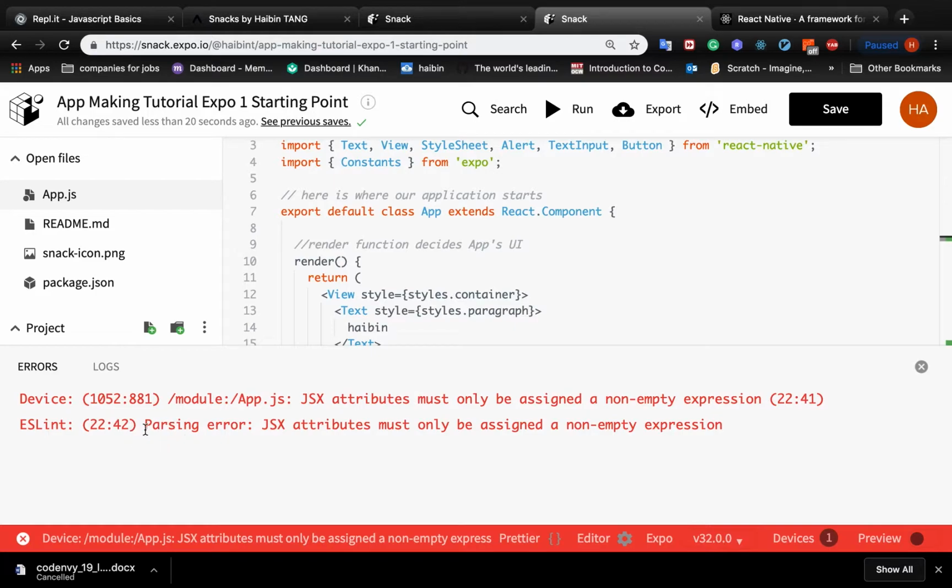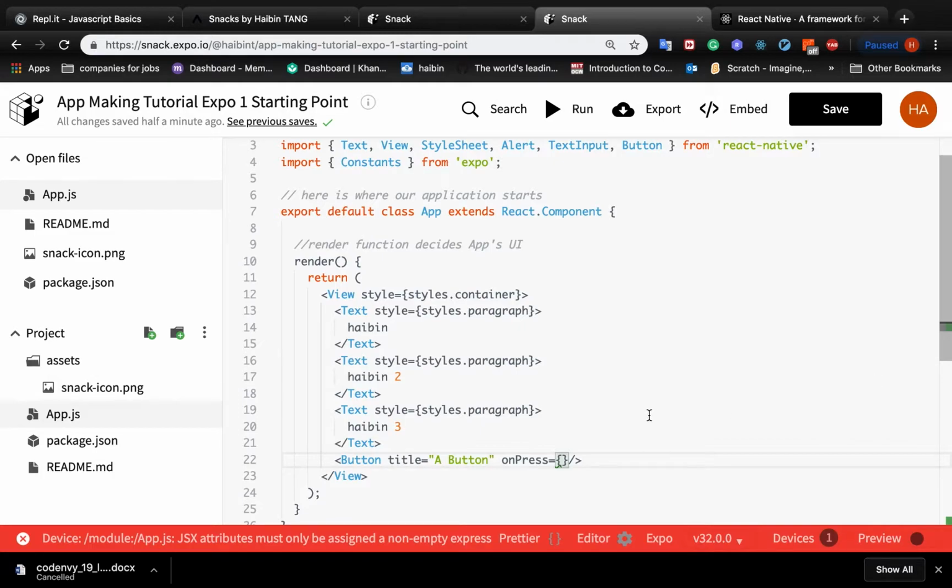In this case, it's saying line 22, column 47, there's something wrong. Okay, sorry about that, but that's okay.